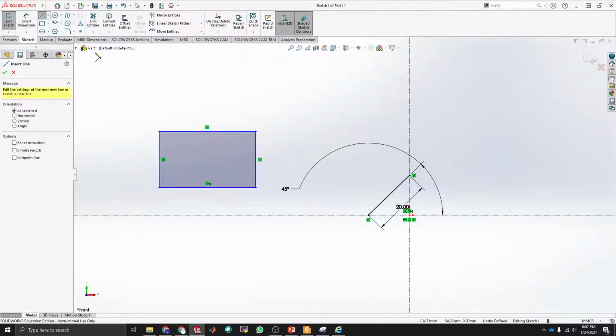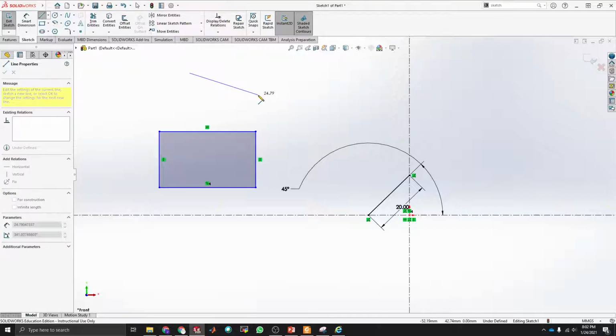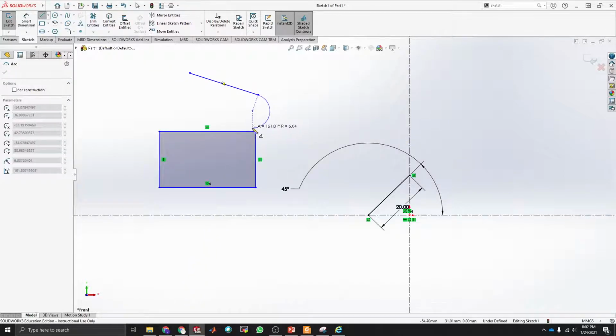A second trick that you can use with lines is, let's suppose that you create the first line and then I want to create an arc. So I can just move the mouse to the last point and then I can create an arc. As you see, there is a small cross there that is marking the center of that arc.